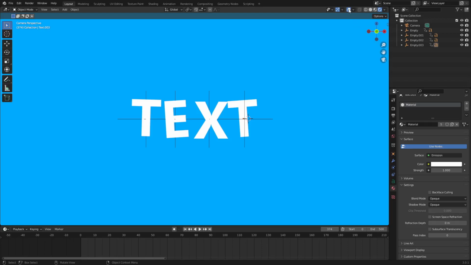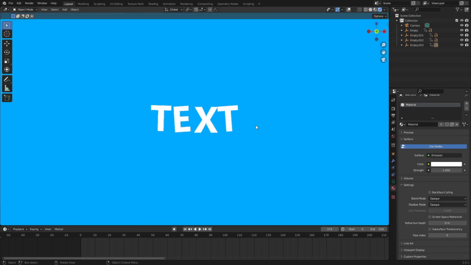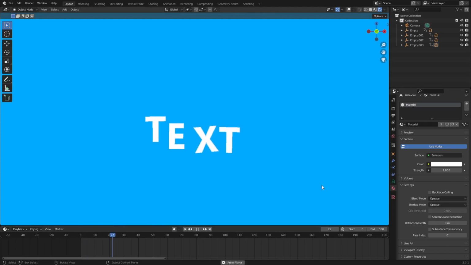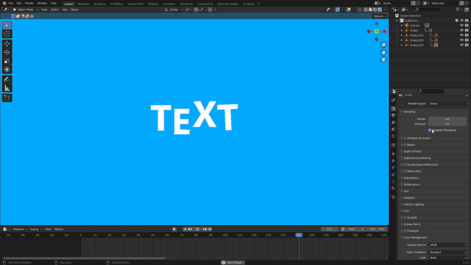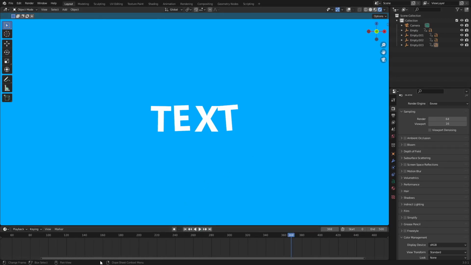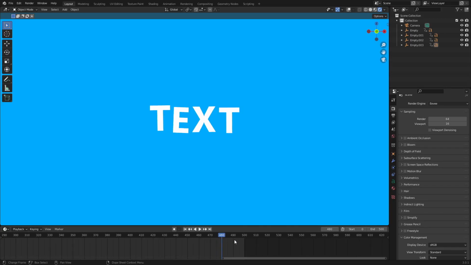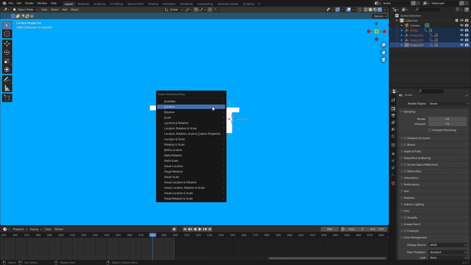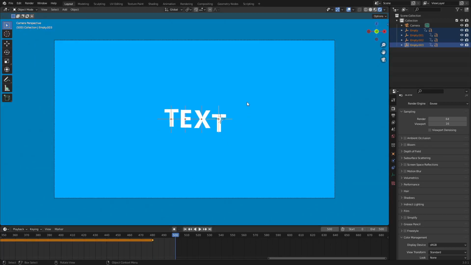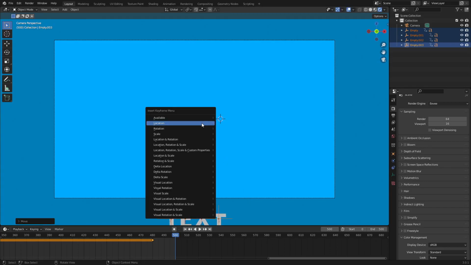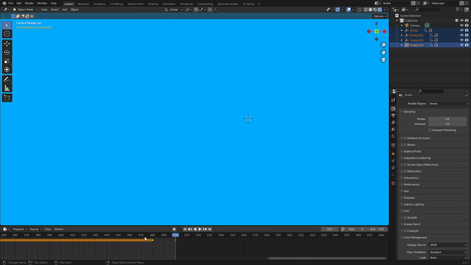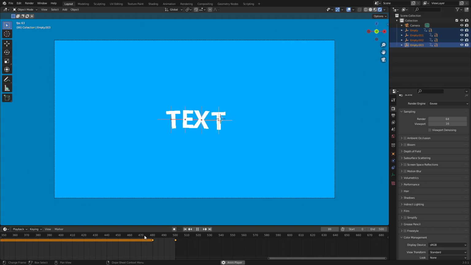Okay, hit the little show overlays button so we can see this in its full glory. Now, if you play this from the beginning, you can see it comes up and it has those nice animations, which looks really cool. And then, of course, you can always have them zoom back downwards at the end of the animation by just grabbing all of these empties, hitting I, location, and on the last frame, having them be way down here, I, location. And then if you want them to stagger as well, you can do that as well. But I think I want to move them all at the same time instead, but like that.